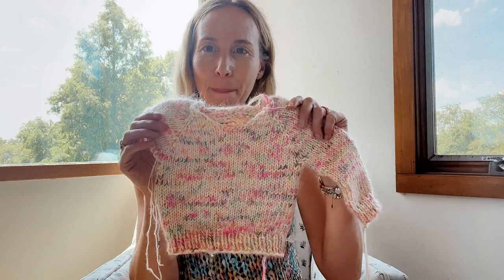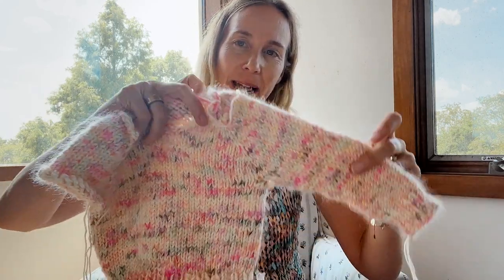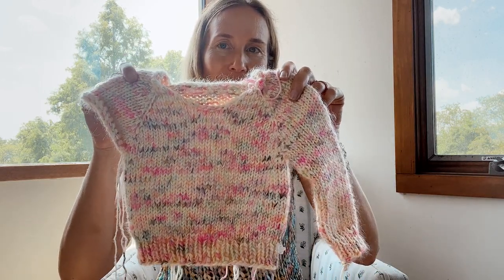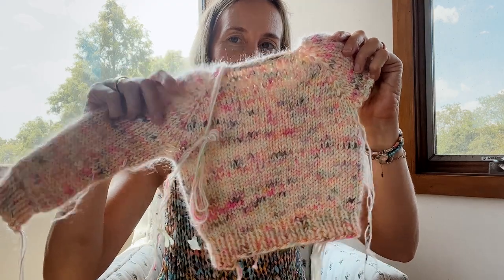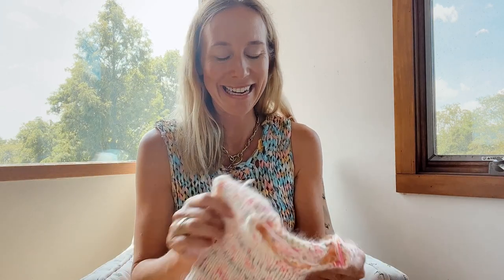Let's dive into WIPs. I am here in Rhode Island with my sister who just had a baby, and I am knitting her baby a sweater in my favorite baby pattern. It's called the Larkin by Parkin Knit, and I'm using four different yarns. I still have one sleeve to go and the neck ribbing, and it's really cute. I ran out of yarn and got a new skein from Lizzie at the Mermaid's Pearl, and I don't think you can tell. I added it into the sleeve and I really don't think you can tell. So I'm psyched about that, and I hope to finish this tonight.